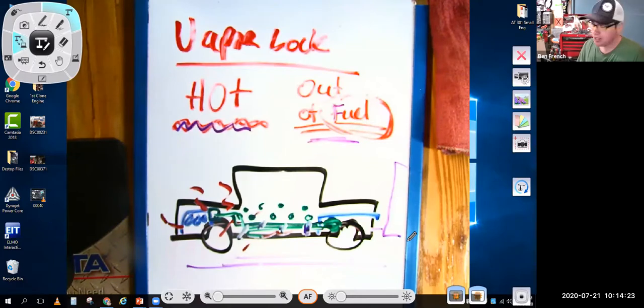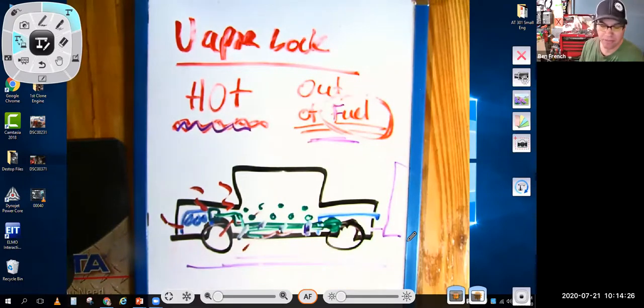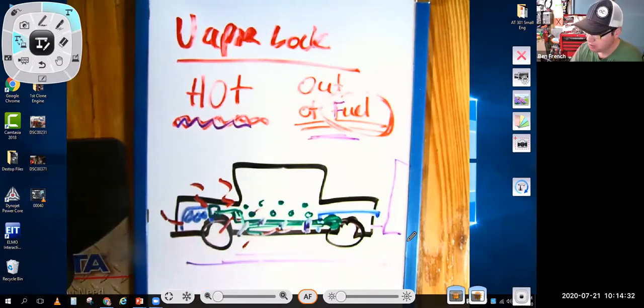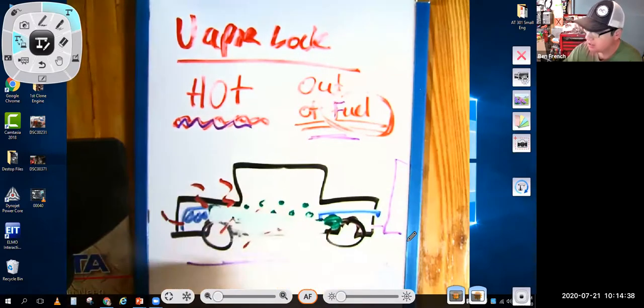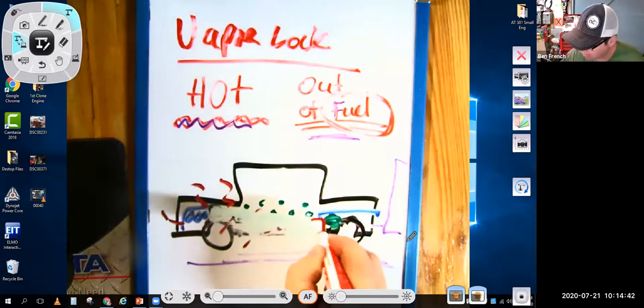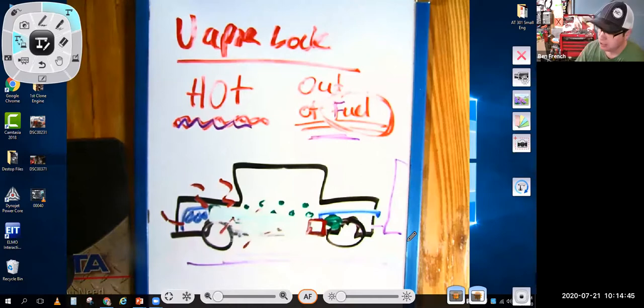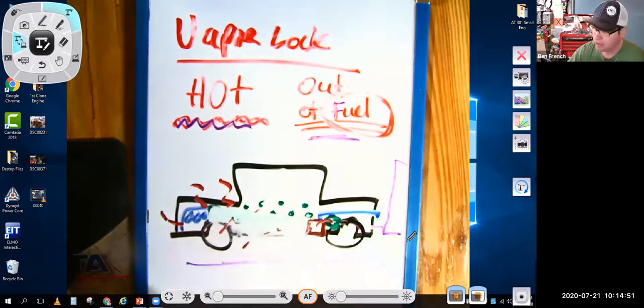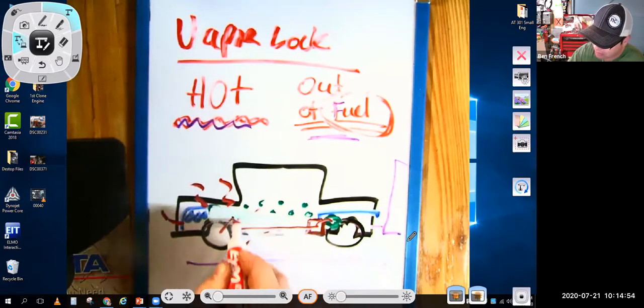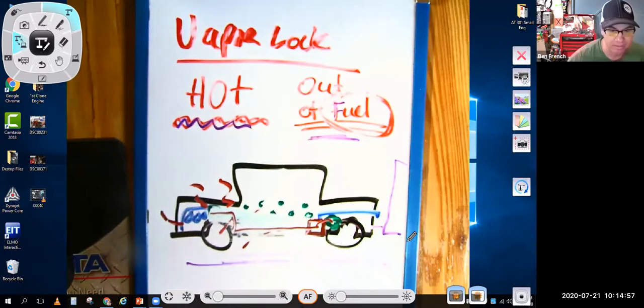You don't see vapor lock anymore, because what we do now is we don't have the fuel pump up here driven mechanically off the engine. What we do in modern cars, and when I say modern, that's kind of going back to the 1980s, is we'll put a fuel pump that's usually electric. We'll either put it in the tank or we'll have it right back by the tank, so it doesn't have to suck the fuel very far, and then it pumps it under pressure up to the engine. And so the fuel, because it's under pressure, doesn't get allowed to turn into a vapor. Okay. So the car vapor lock was more about the fuel vaporizing in the fuel lines.